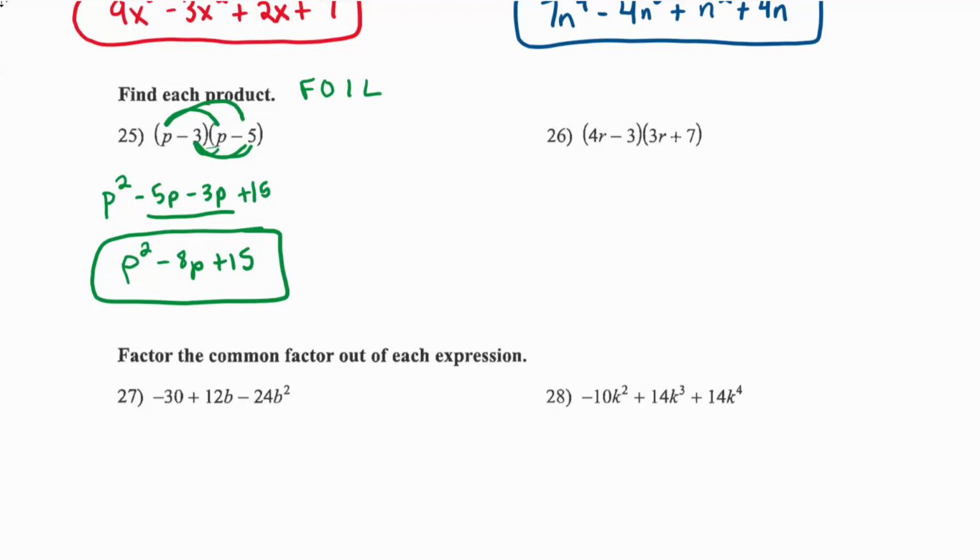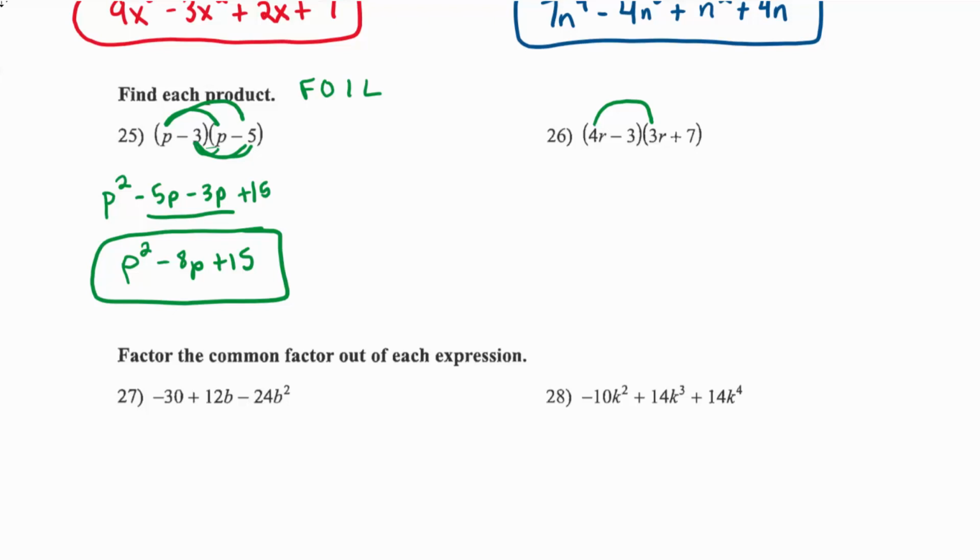So you can think about it like FOIL. You can think about it like the distributive property. They literally look the same as you write them down. FOIL is just trying to help you keep track of what you have and haven't done, because I think it makes it more obvious that there are 4 things that you should end up with, and then you add the middle ones together.